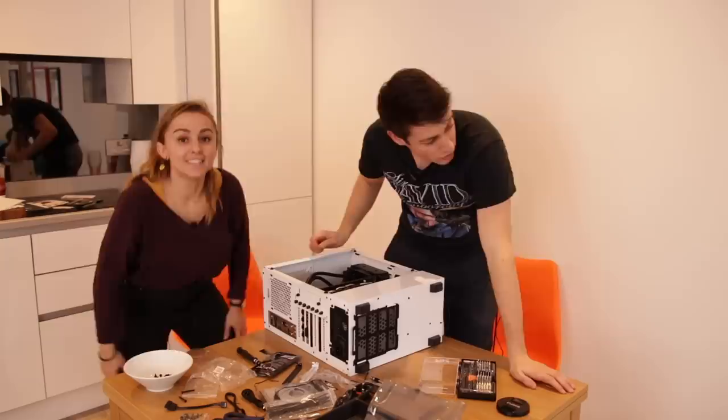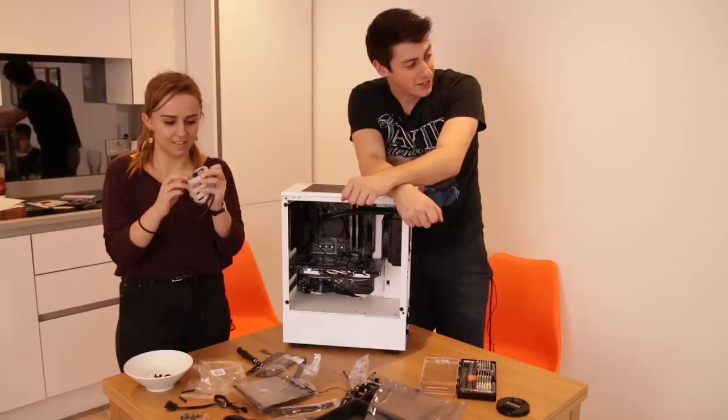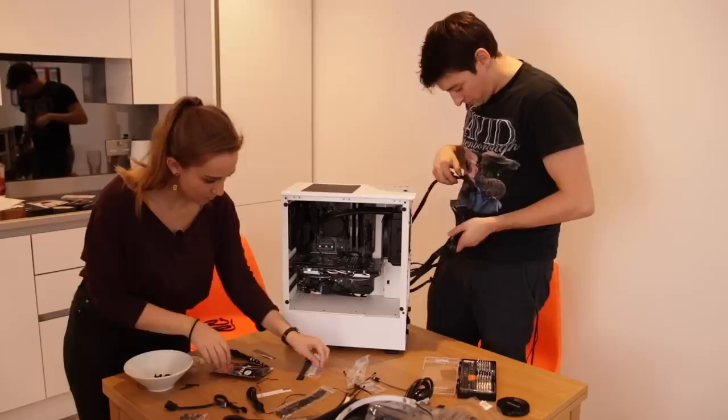Now we just need to do cable management and RGB. Right. Cool. This is fun. It's like a fairy light with circuits on it. What do we do with these bits, Dan? So there's two that go into the motherboard.